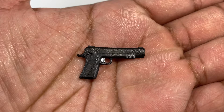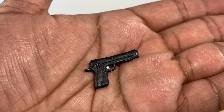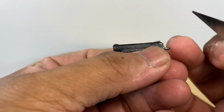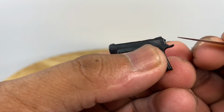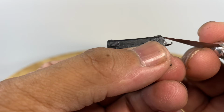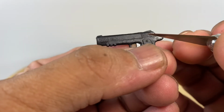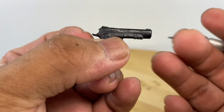So let's take a closer look. It's all matte black with a silver trigger. And the only gripe that I have with this pistol would be that there is a really deep hammer to this pistol, because actually the Timber Warrior 1911 has a protruding skeletonized hammer, and this has a really recessed hammer to this slide of the pistol, making it look like a striker fired pistol, which it is not.